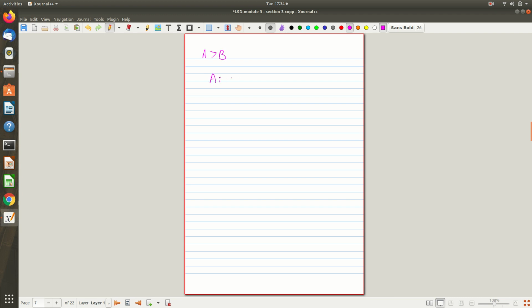Say the number A is 1 0 0 0, and B, I need a smaller number, say 0 1 1 1. You know that this is your 8, right? And this is your 7. So definitely when you compare, 8 is greater than 7 and this condition has to be 1. That is the requirement I am having. Now can I implement it using some logic?